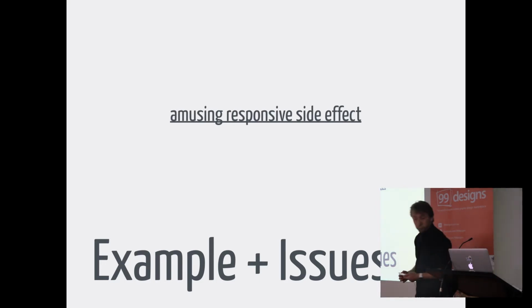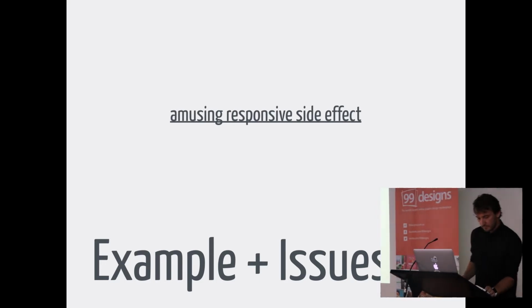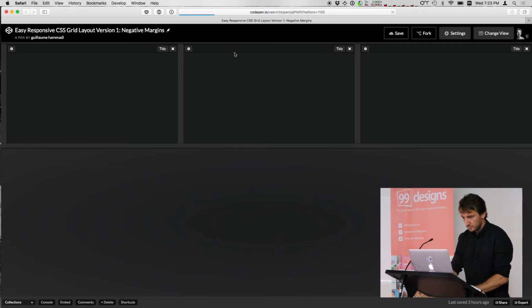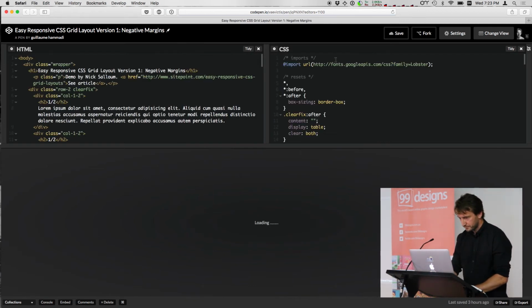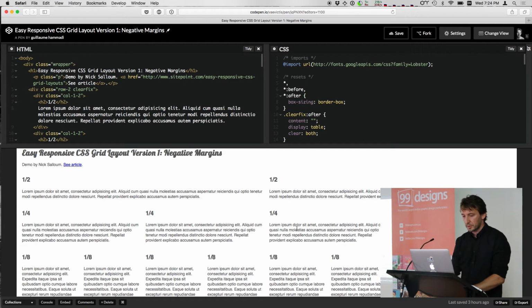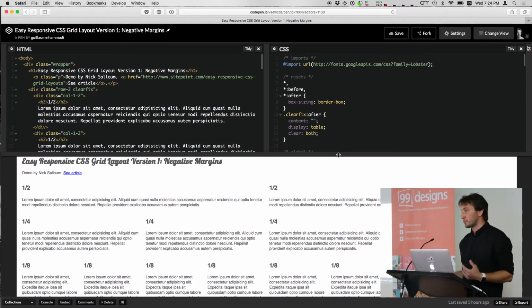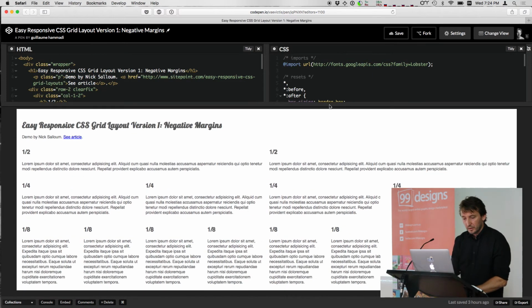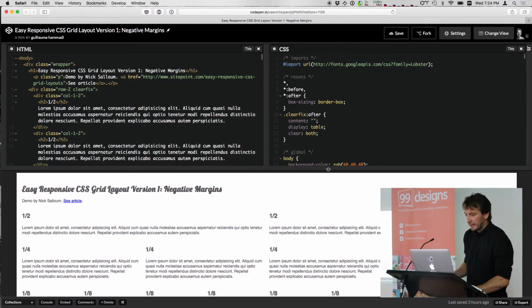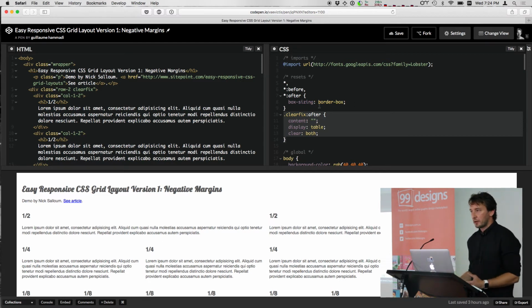Let's have a look at one example. If it loads, yeah. So this is not using an actual one of the CSS frameworks I was talking about before, but the basic mechanics of it is what you would find in any of these grid frameworks. The key element is going to make your columns float, in this case float left, and as when you start floating elements, you very quickly end up using a clearfix. There's also changing the box sizing model for the sake of not going crazy when you start getting into the math behind your column mechanics.